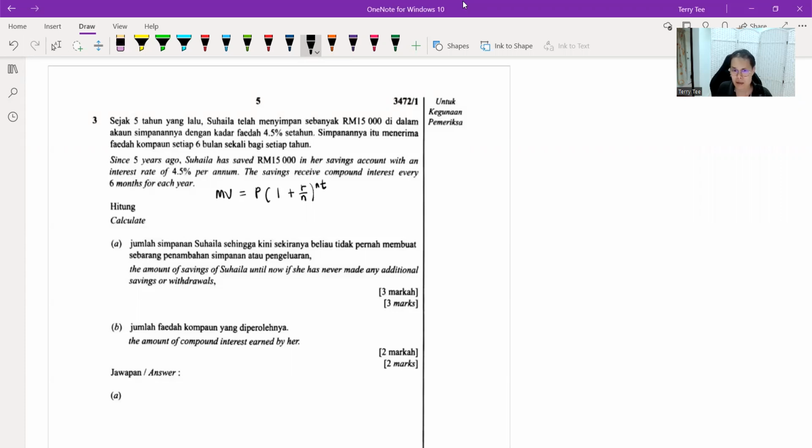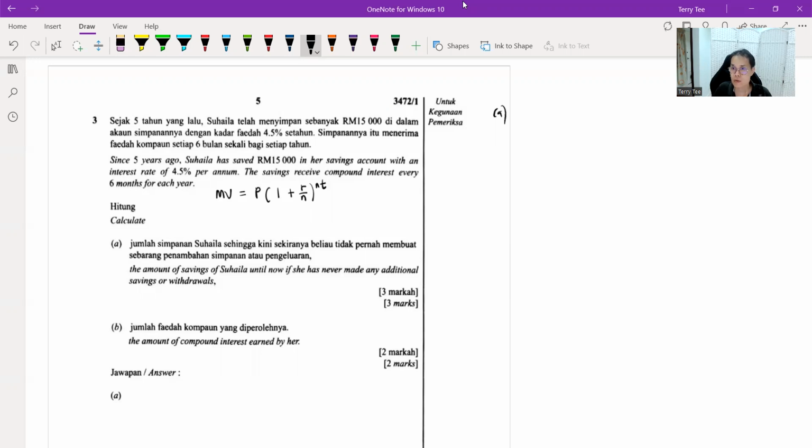Okay, now unknowingly, people didn't realize that this is actually a geometric progression. So you can either use the formula directly, ignoring geometric progression, right? Or you can use the concept of geometric progression as well. So now let's say I just want to use the formula directly. I just explain both ways. We want to find how much money she has, the amount, because if she never made any additional saving or withdrawal, and this is after 5 years.